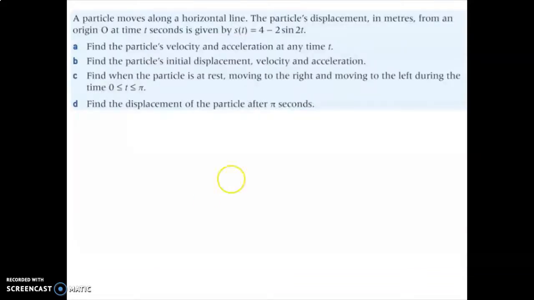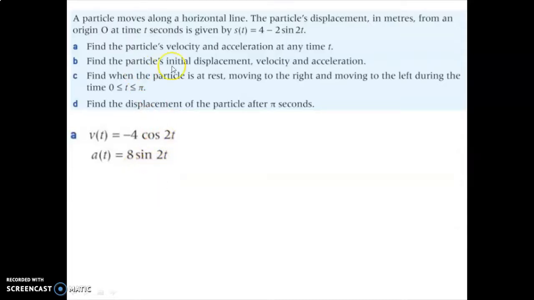Here's a problem. It is similar to the one we just did, but now our position function is given in terms of a trigonometric equation right here. Find the particle's velocity and acceleration at any time t. That just means find the v function and the a function. Okay, let's see if you were able to do that. There it is. We just took the derivative of that. If you didn't get these answers, try again. How do you take the derivative of that? Don't forget the chain rule here with that 2. And then acceleration would be the derivative of this. Double check your work with sine and cosine derivatives.